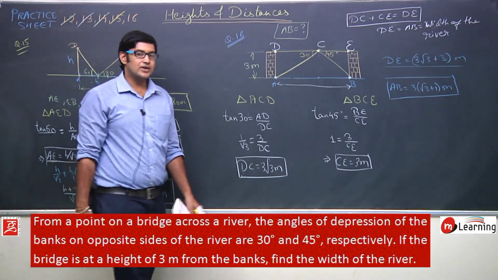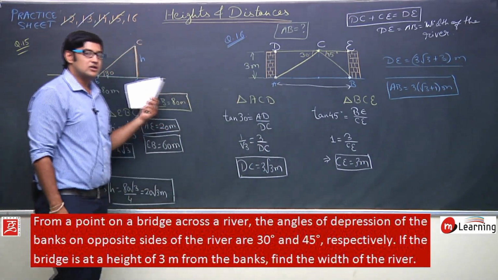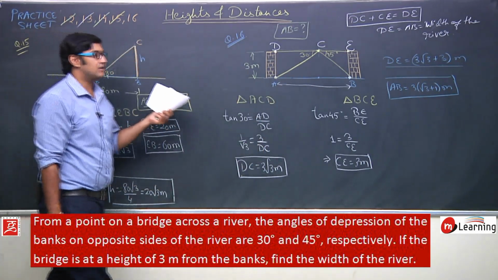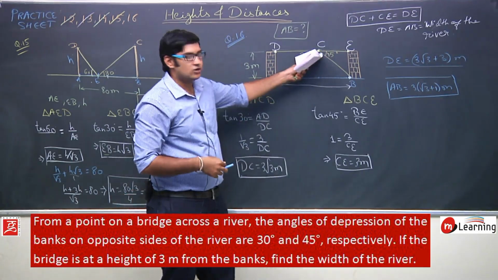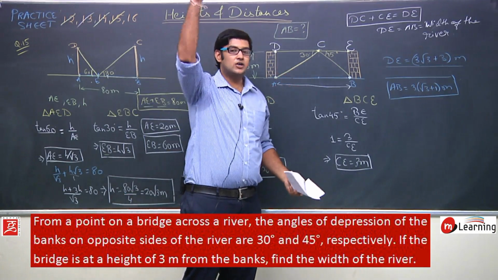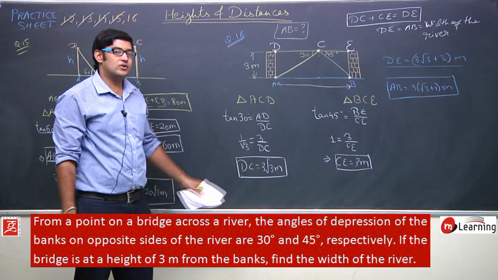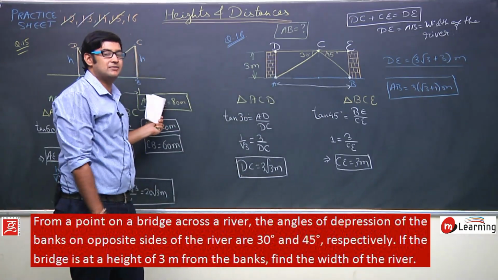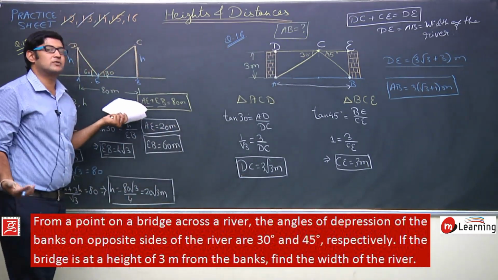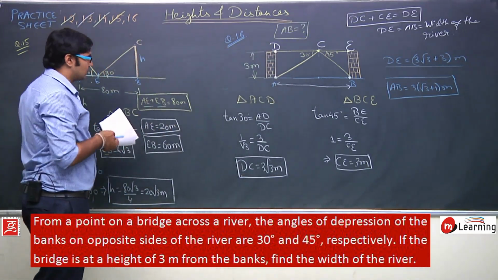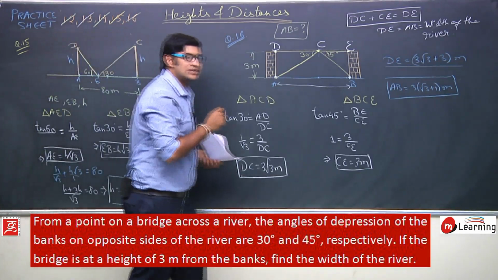Okay, so you can see here we have two reversed triangles. The triangles are not direct triangles like this, they are reversed because they are angles of depression. Now this time I am standing not on the ground level, I am standing at the top of a bridge. Okay, so this is question number 16. You can see this question and this question both are similar. If I reverse this diagram, this question will be similar to question number 15. There is no difference. Okay, so this is the solution for the 16th one. First you note this, then we will continue.